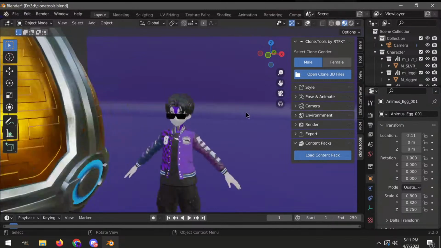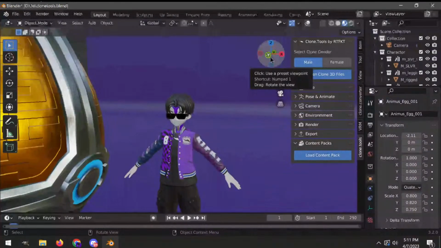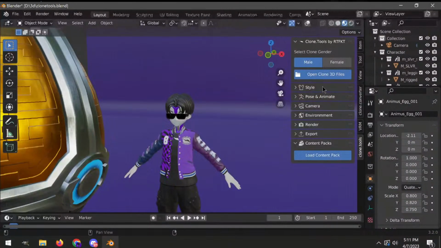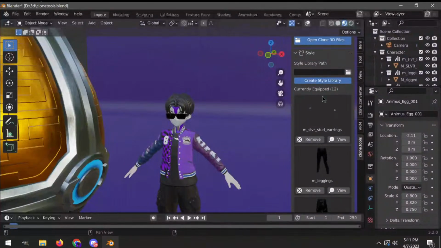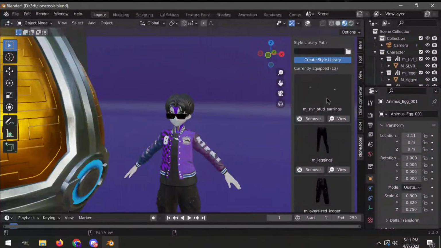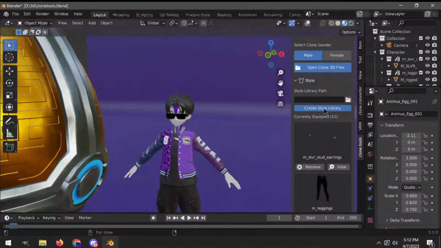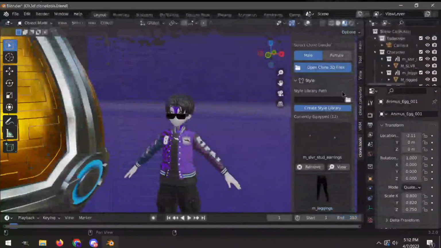They come with their own 3D files, right? Like Kreia makes a jacket and Clone Force makes hats and assets. You can add those too. If you go to the style tab I showed you guys at the very beginning of this tutorial, see the style section here. If you click on create style library, or hold on, you click this folder here.